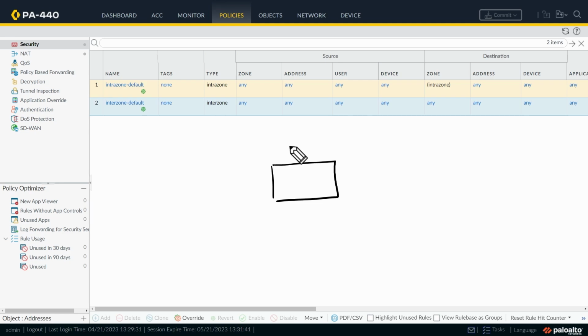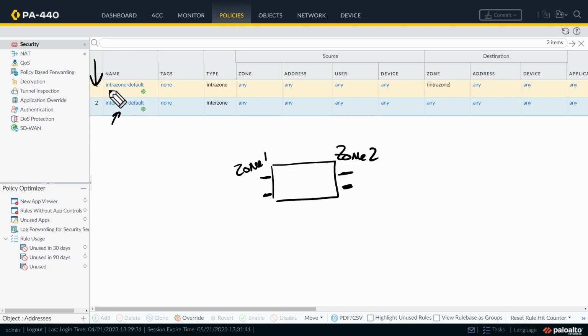Let's imagine we have a firewall with a few zones. So let's say Zone 1 and Zone 2. And let's imagine we have a couple interfaces in Zone 1 and a couple interfaces in Zone 2. Without any explicit permissions, when it comes to security policy rules, they are processed in top-down order. So it's going to consider the first rule and then the next rule. And so if we have explicit rules, they're going to be checked first before they hit these defaults.